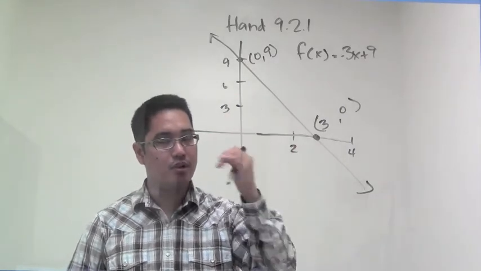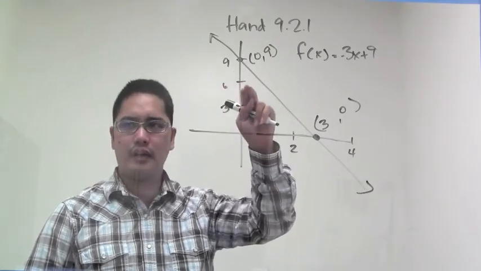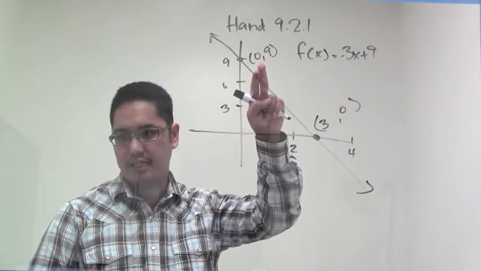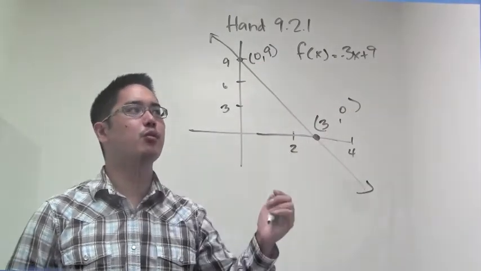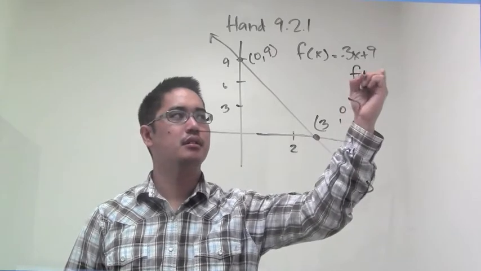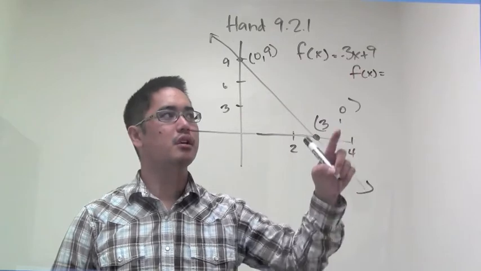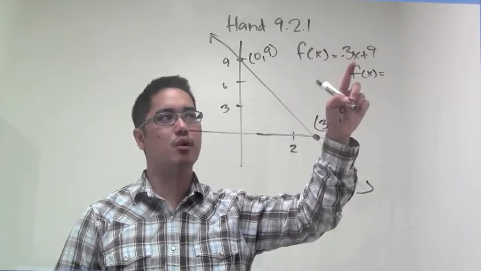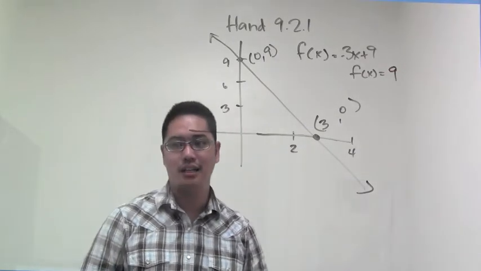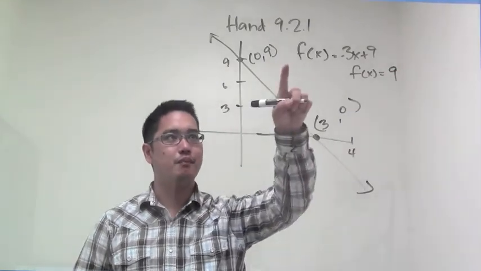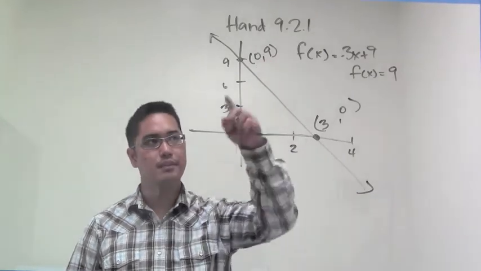This is maybe beyond what the worksheet is asking you to do, but if you think about it, in order to find the y-intercept, I know that x is equal to 0. So I can turn to the equation and say, well, if I want to figure out what the y-intercept is, I'll set the x-coordinate equal to 0, so that's -3 times 0, which is just 0, plus 9. 0 plus 9 is 9. That mathematically tells me what the graph told me, that the y-intercept is 9.